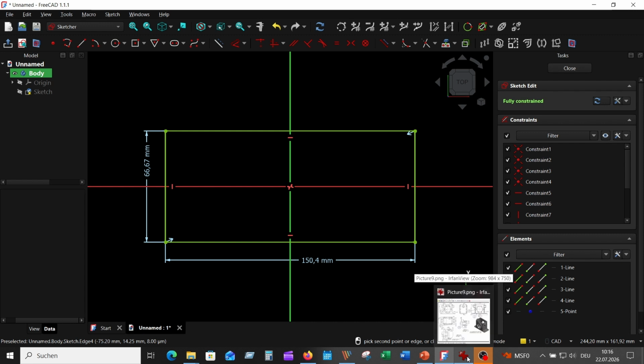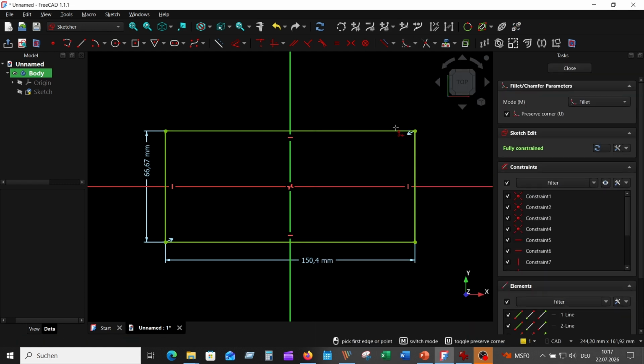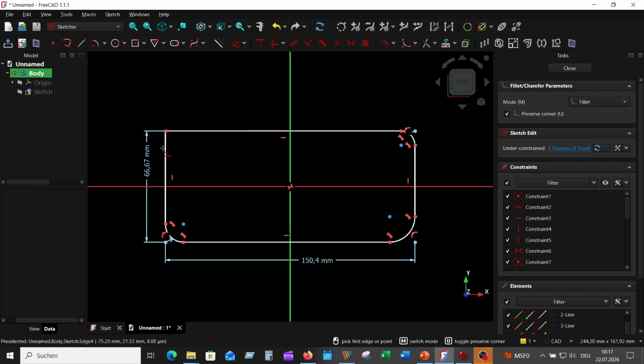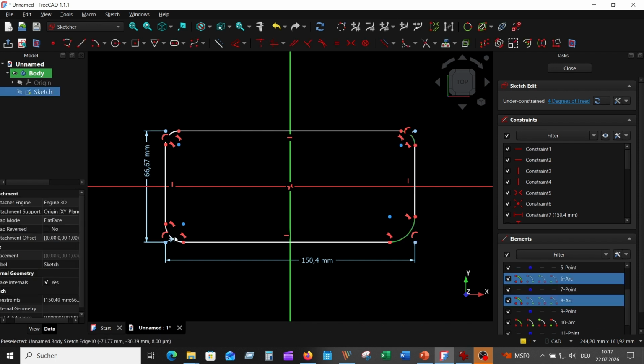Let us add a fillet with a radius of 3.18 mm to the corners. First, select all fillets and then constrain them equal.